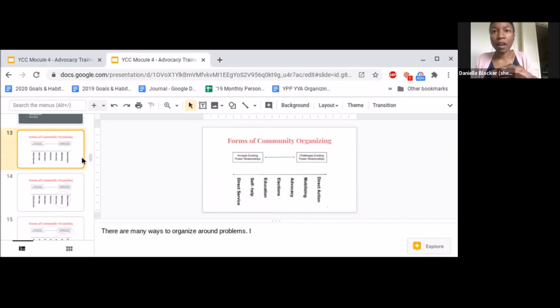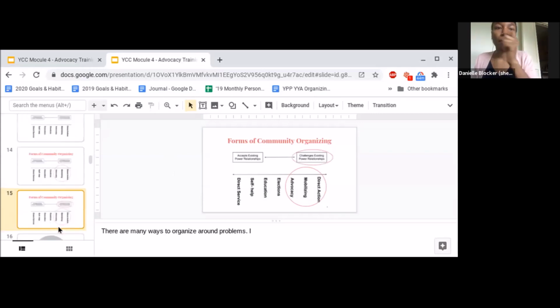One thing I will say about education campaigns and organizing, right? Going back to this slide, there are multiple different types of organizing: direct service, education organizing, which is what this would be, and towards that other half, advocacy, mobilizing, and direct action organizing. It's important that if you have education campaigns, you don't exclusively have education campaigns, but you also have an advocacy campaign or direct action campaign to go along with it. Because we want to make sure that in our organizing and in educating, it serves a larger purpose that can change institutions, and that particularly challenges existing power relationships.